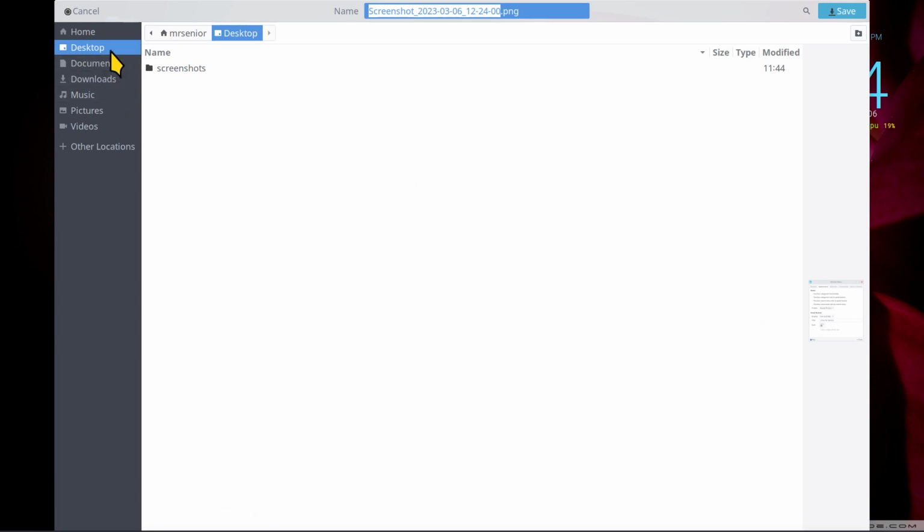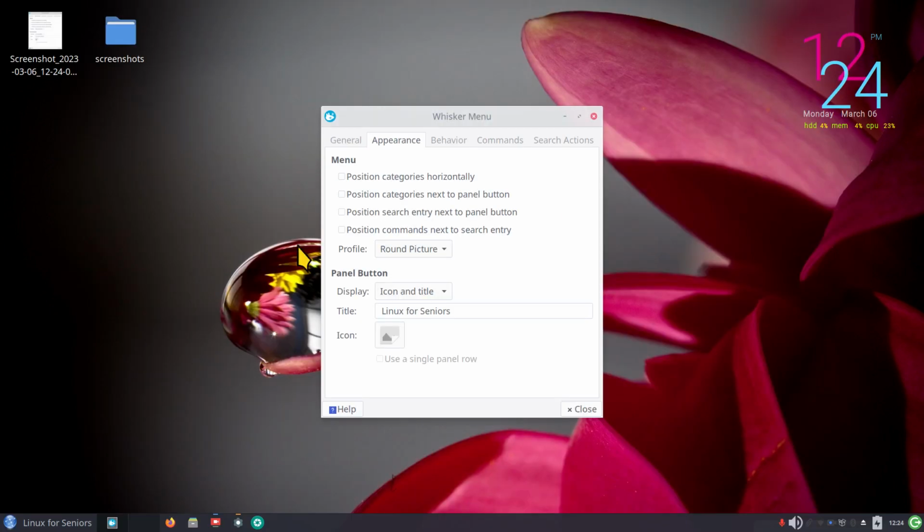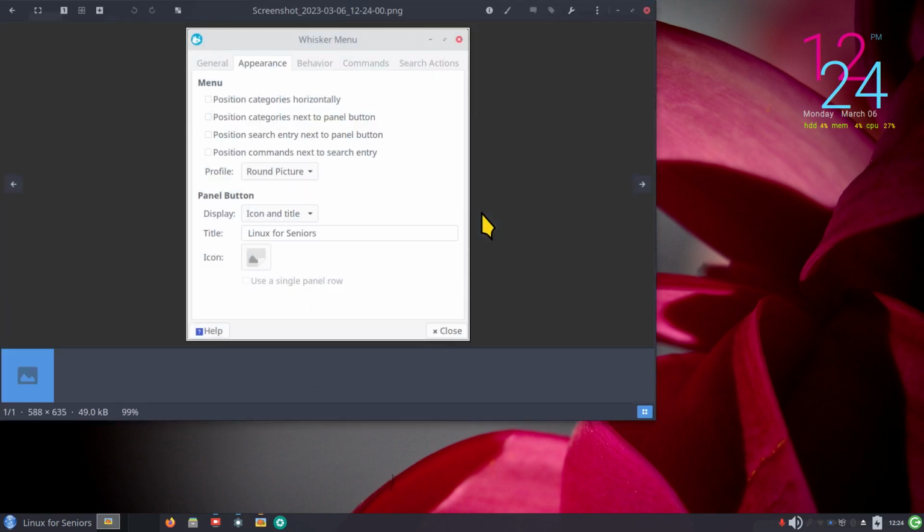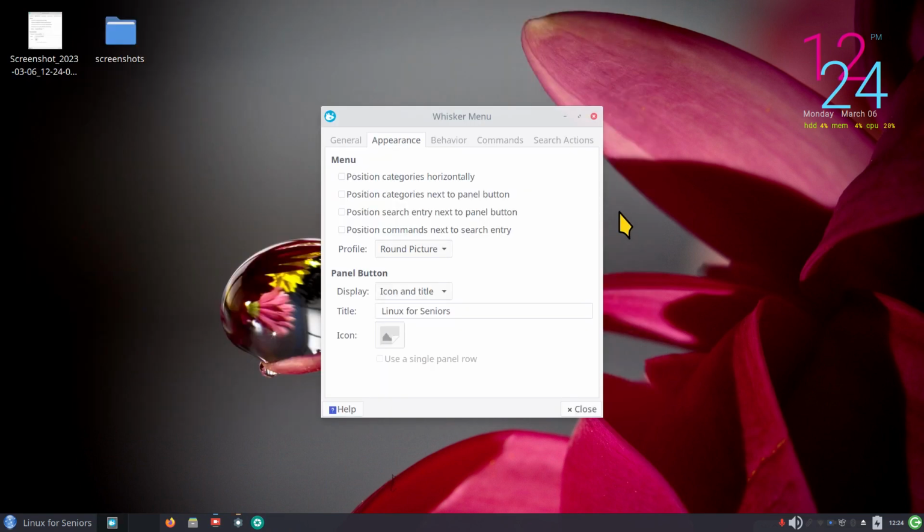I'm going to actually save mine on my desktop just for reference. So now you can clearly see that this is a screenshot of this thing. And I advocate that you do that before you start playing. All right, so the icon thing is down here, and so is the title. I just threw in there Linux for Seniors. If you're wanting to have just the icon, there's just the icon. Lower left, folks, if you're not watching what I'm doing here. And then title only. I'm using icon and title, so you can change your text right in here.